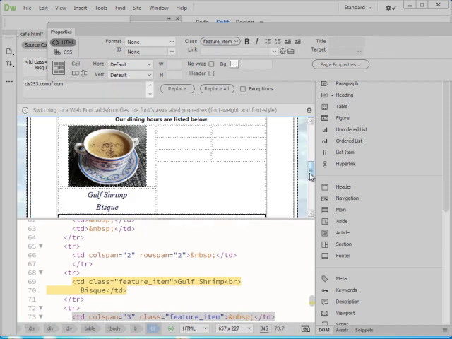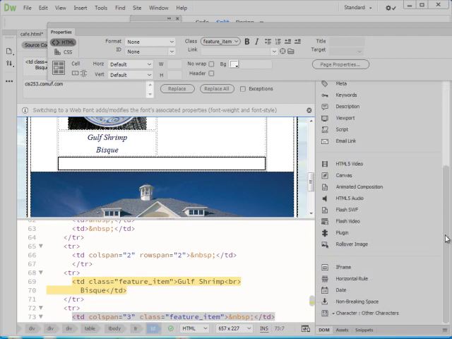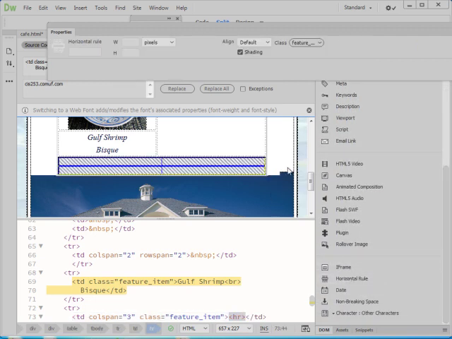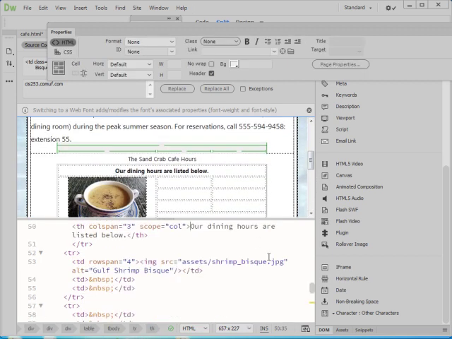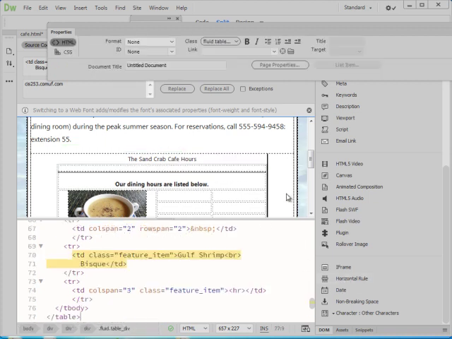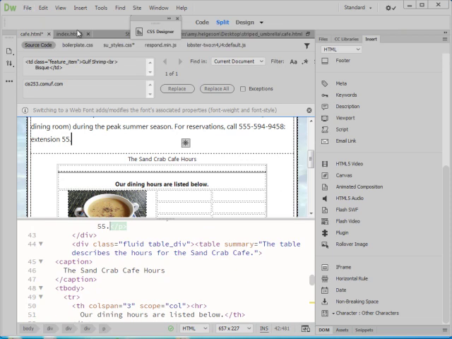And then we're going to insert a horizontal rule, so kind of like a divider between the table and the image, and then we'll have one on top as well. So in your Insert panel, HTML category, scroll down towards the bottom, you'll see horizontal rule. And then if we scroll up and come right before our dining hours are listed below, we'll go ahead and do the same thing. So now we have a horizontal rule above and a horizontal rule below the table. Page 40 takes us back into testing. So we need to test, how does this look in all of the different views?